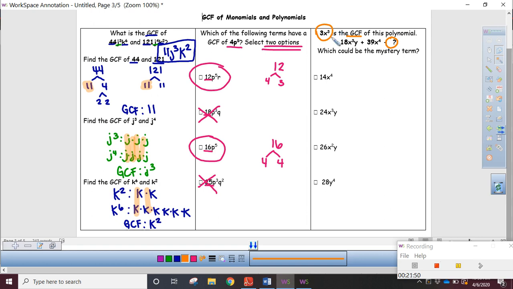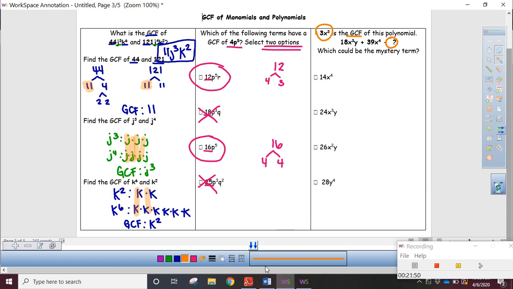Again, we want to take it step by step, and we want to start with finding the GCF of the numbers. So we can go through our answer choices, and we can see which one has the greatest common factor of 3. We can start with the 3. So which one is divisible by 3? Once we go from there, we can eliminate some answer choices, and then we can move on if needed. So let's start with the first answer choice. The first answer choice is 14x to the 4th.